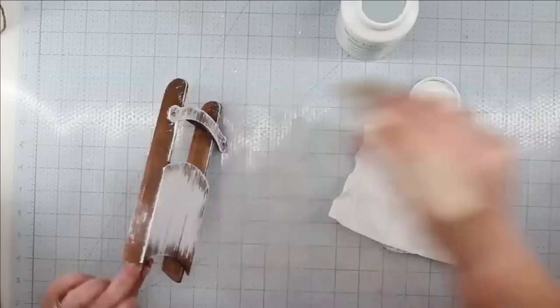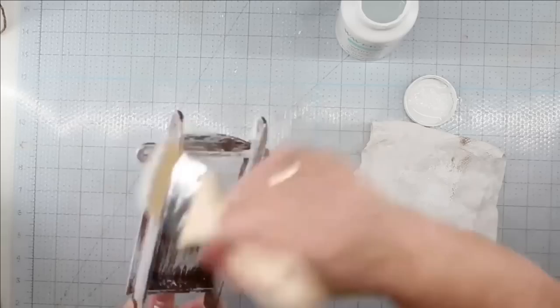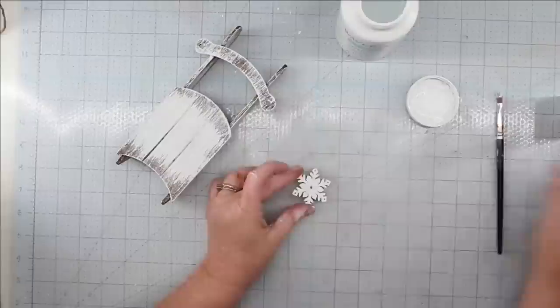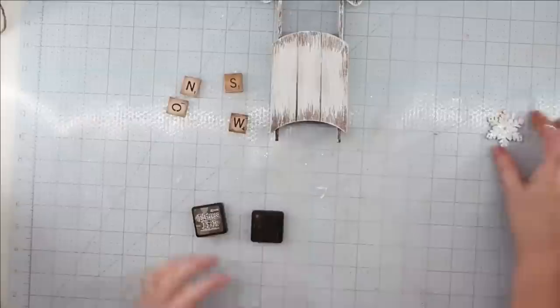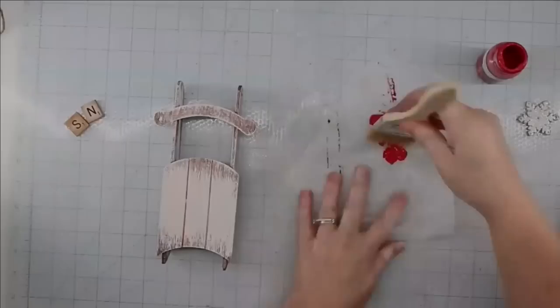Once my stain was dry, now I'm going to do some painting. I took my Waverly chalk paint and a chippy brush and I went over this with a heavy hand — I wanted it to be mostly covered, but I wanted it to look like it had been well-loved, used often, and that the paint had worn off. Then I also took a small paintbrush and painted my snowflake, and then I used some Mod Podge and put over the top of that and added some iridescent glitter. I wanted my letters to stand out, so I took some distressing ink and a blender and just kind of went around the edges and stained them just to make them pop out. And then I'm also going to do the same thing with my snowflake — just kind of hit those edges so that it pops out a little bit.